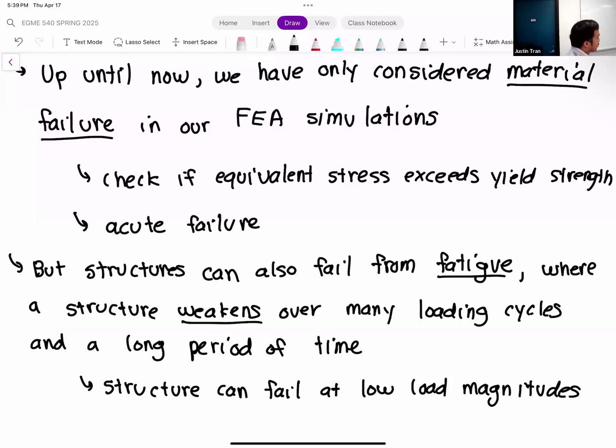Right? And if you're going to be going through the trouble of running a finite element simulation and computing things like the deformations and the stress, then a lot of times you're going to be interested in its fatigue life analysis as well. Just so that you have an idea of what the lifespan of your part is going to be, whether it's serviced at any given time, lengthened at a given time, right? These are things that you likely want to know about whatever structure you're using.